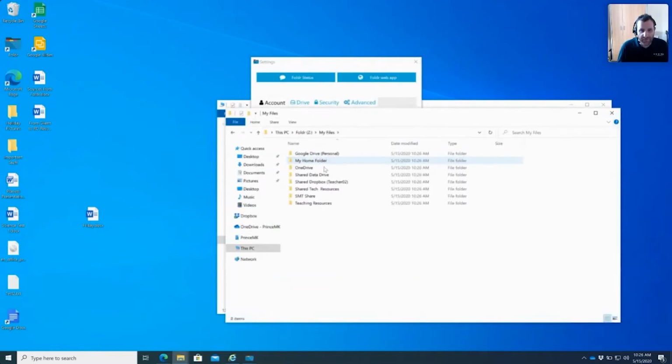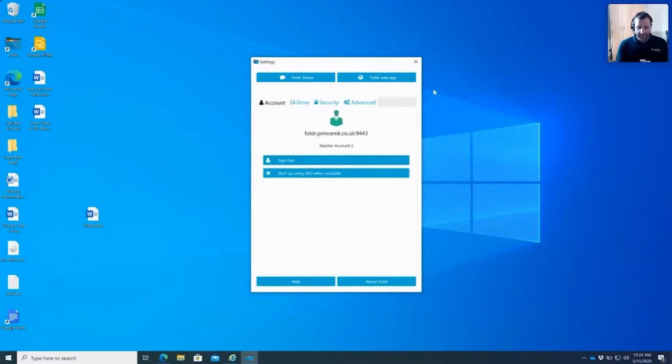And head into my files, and there is my SMB share. So, in summary, folder is awesome. Folder is brilliant. It is a very simple way of presenting your on-premise file servers to your external users. It's also a very, very good way of bringing together all of your storage locations across multiple platforms. And again, just reducing the user's needs to have to remember where everything is. You can just simply present folder to them, and that will bring OneDrive, SharePoint, Dropbox, everything into the mix.